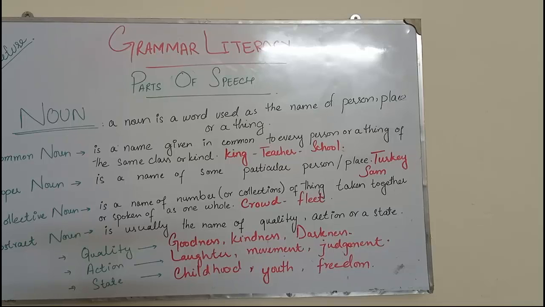The next word is police. Police is again used as a common noun, but it is also used as a collective noun, because the police are certain people who wear the uniform, a greenish uniform, and serve in that specific way, and they are collectively given a name, that is the police. The next one is the jury.